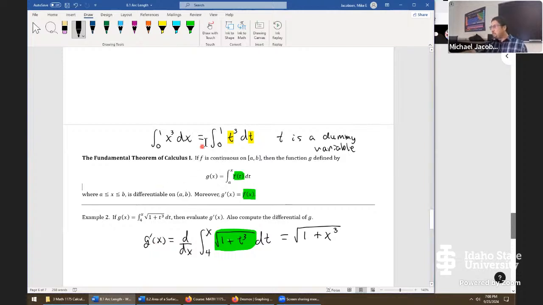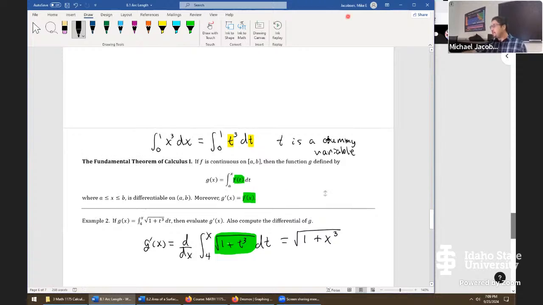It's kind of weird how this is the fundamental theorem of calculus part 1. You'd think this is the theorem we use most often. No, we use part 2 most often, really. But part 1 is used to actually prove part 2, so they're all interconnected. So let's get back on track with what we're doing in these notes.